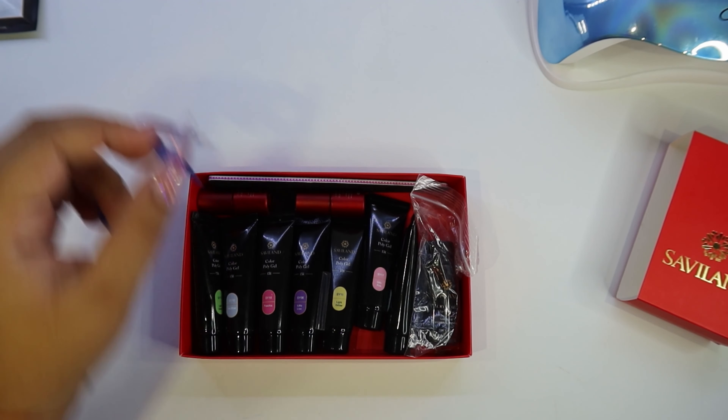The final color we're testing is Light Green. I don't really have any idea what I can use it for — I can do green nails, but it's like a weird color to include in a kit. However, if you're doing one color per nail it's perfect because you've got all the Easter colors. It's pretty though — let me know if you guys want me to do a green nail set with these.